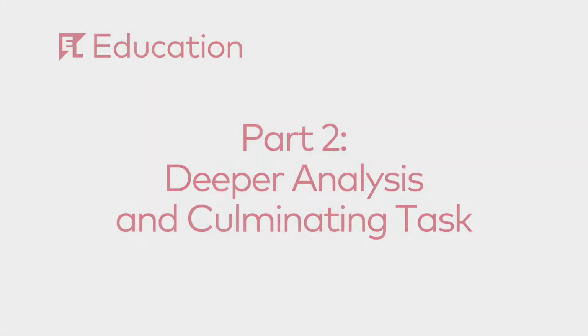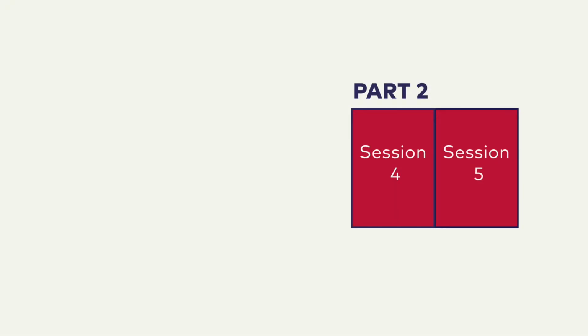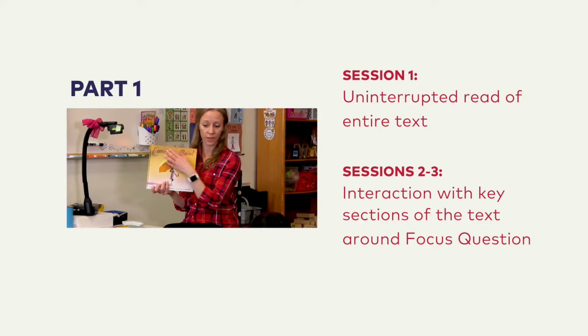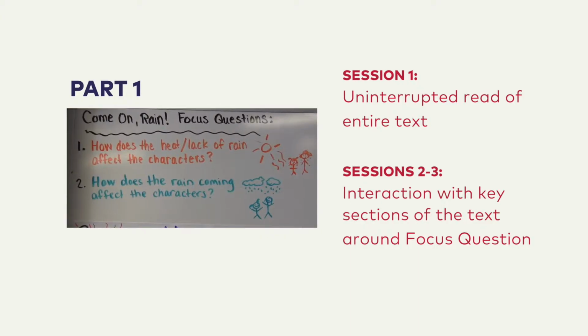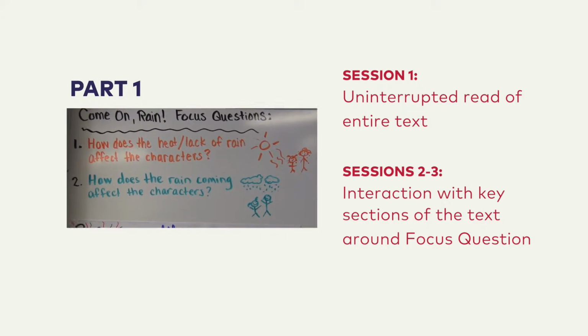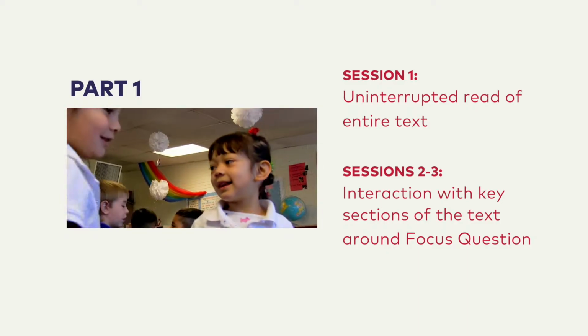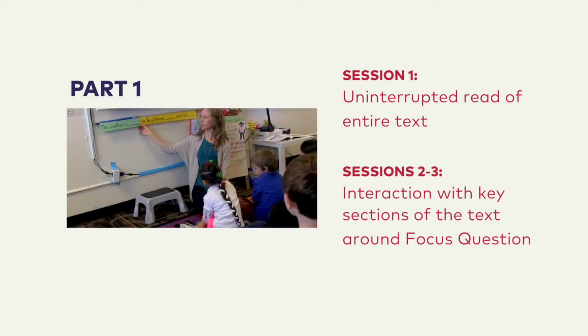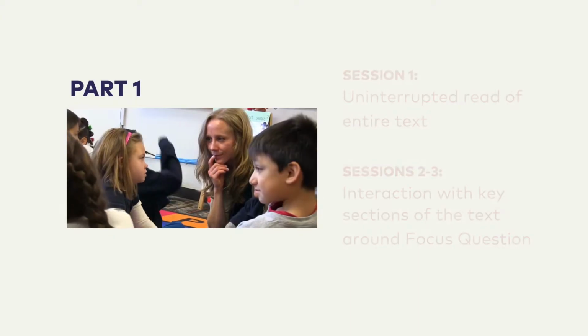This is part 2 of the Close Read-Aloud in the Primary Grades video series. In part 1 of this video, Sara read the entire text aloud to students and introduced the focus question. She then began rereading key sections and guiding students to interact with the text, following a carefully crafted sequence of text-dependent questions that lead to answering the focus question.